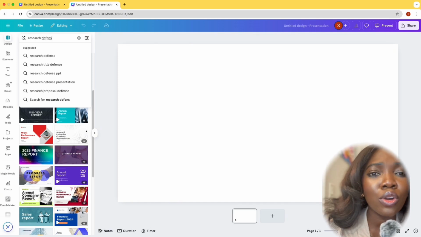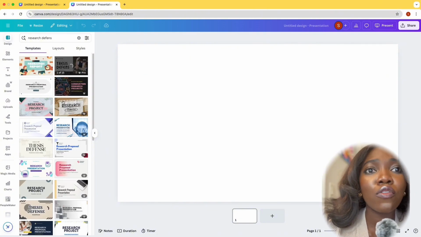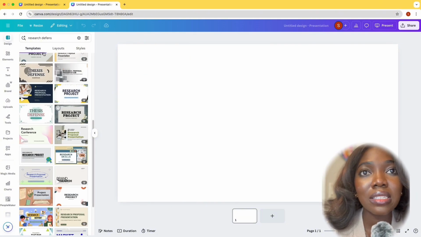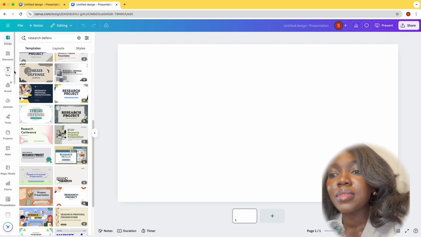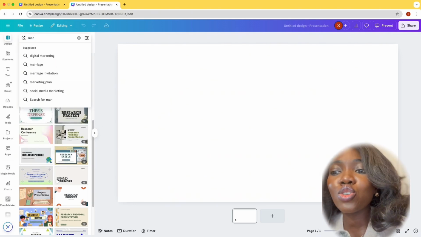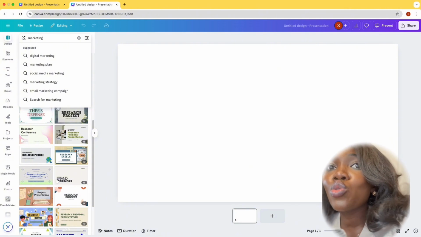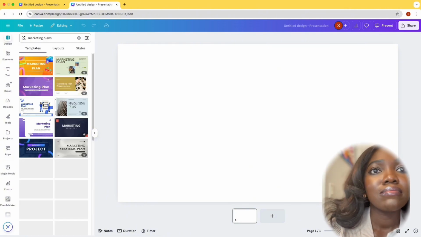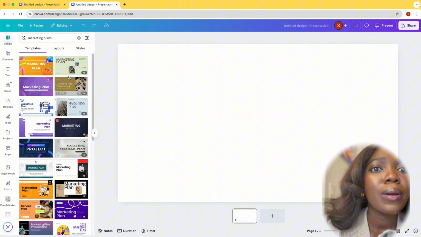So there are so many options here. Let's look for marketing plans. I'm just looking for as many as possible so it gives you an idea that there are so many options with Canva. This is marketing plans. So many options.